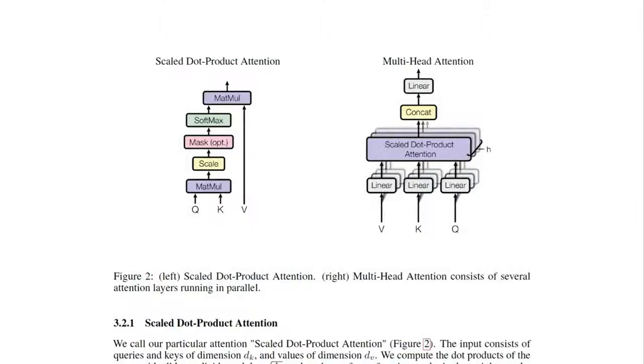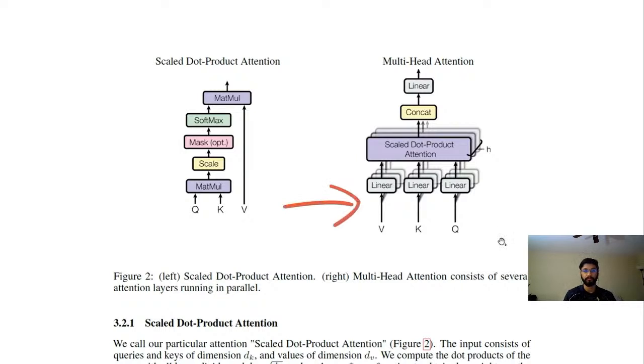Now that we have an overview, let's take a deeper look at the attention mechanism. The absolute first thing we're going to do is take the embedding input, and let's say it's 256 dimensions, and we're going to split it into several parts. Let's say we split it into 8 parts. These 8 parts all have 32 dimensions each, and they're all going to be sent through linear layers. That's also why we have these linear shaded parts here, because we are sending in the input which has been split. Then we send the output from those into the scaled dot product attention.